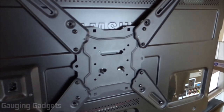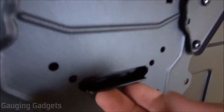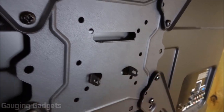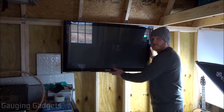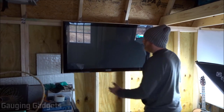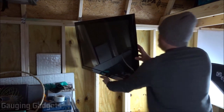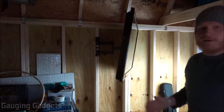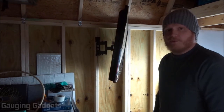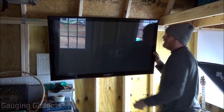Now that we have the bracket installed to the back of the TV, I'm just going to pick up the TV, line it up so that the lip fits on the back of the mount, and attach the screws. The TV is now mounted. One thing I like is that if it's a little crooked you can adjust it and it'll stay there. The TV pulls all the way out and can be articulated completely sideways, so someone on either side of the room can view it. I'm very surprised that with a 42-inch TV, this mount is long enough to pull it all the way out and almost turn it 90 degrees. The mount seems very sturdy even fully extended.